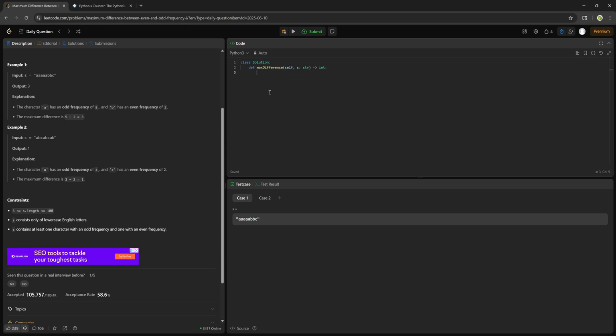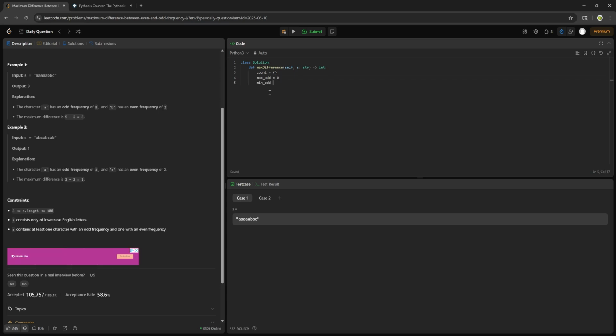Okay, so my solution, I want a dictionary. Just call it count for the frequencies. I want the maximum odd count. This is going to be at 0.